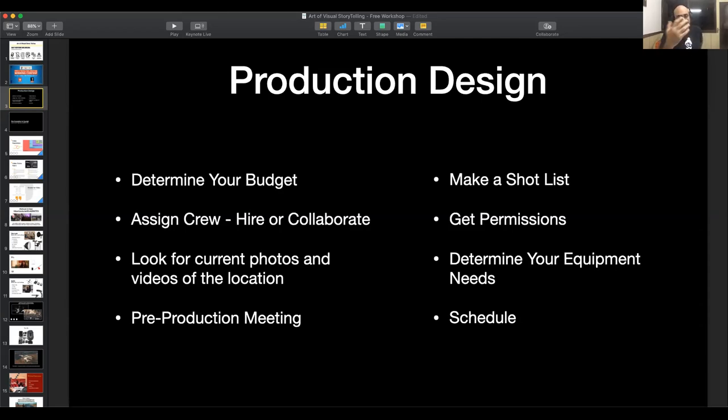Then you have to have a pre-production meeting. In these times, we do e-meetings most of the time because our shoots are e-shoots. Very few people have started physically working together. But in any case, if you are meeting for the shoot, before the shoot you should do a PPM, which is a pre-production meeting.